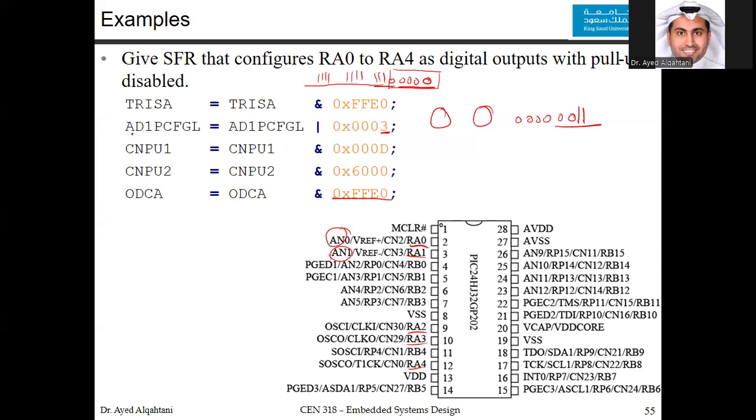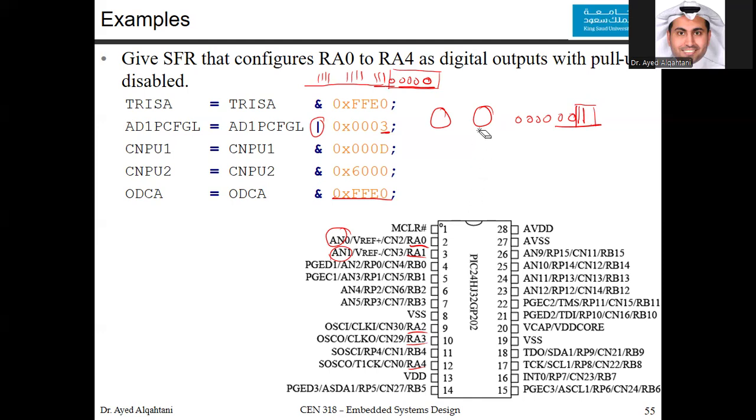So now I have to say that AD1PCFGL is equal to the previous value OR this mask. This mask will force only these 2 bits to be 1, and the rest won't change from their previous value.